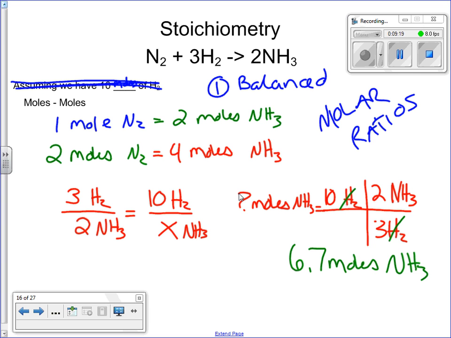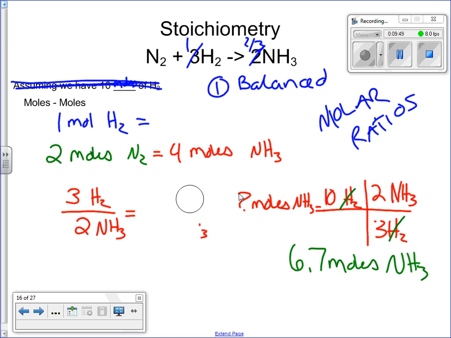Let's do one more. I'm going to erase this guy. Let's say I don't have 3 moles of hydrogen, but I only have 1 mole of hydrogen. Okay? I have 1 mole of hydrogen. I can go down just like I go back up. I can have a recipe or a third of a recipe. So I essentially divided that by 3. You can also do these in your head, okay? This would be 2/3. You want me to show you? I will happily show you.